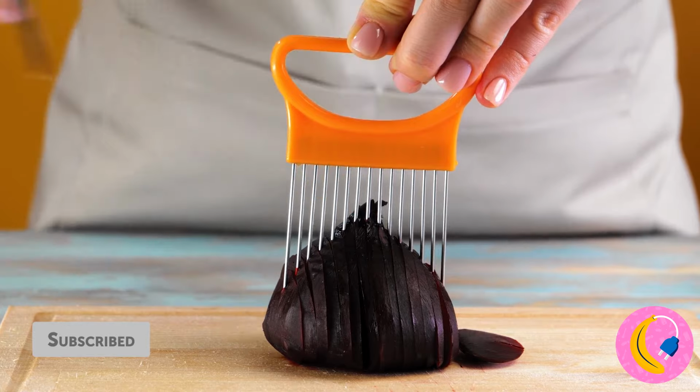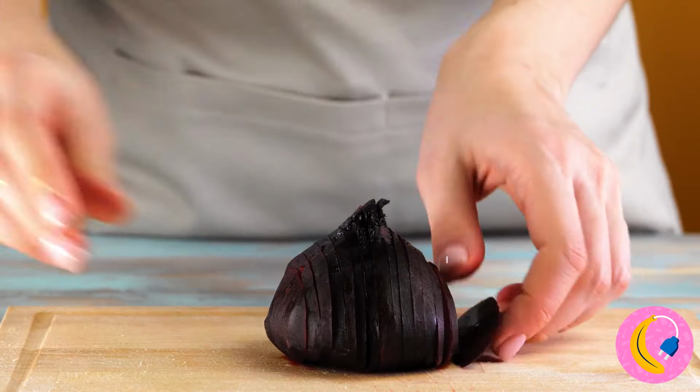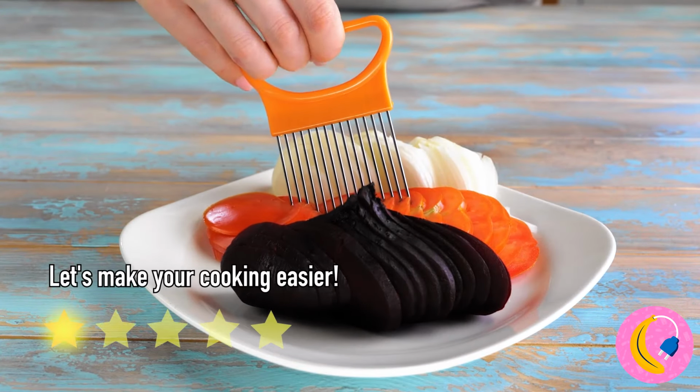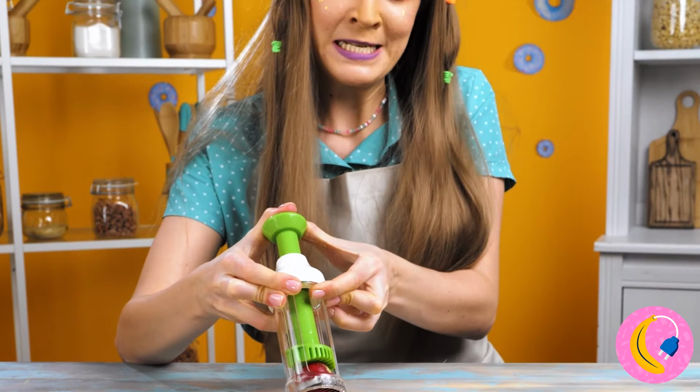Either this girl just got a catering job, or she's using up all our veggies. Oh well, at least we have another excuse to eat more vegetables. And when you're done slicing, the device adds a little bit of flair. Slice-tastic tools, right? Catch you next time!